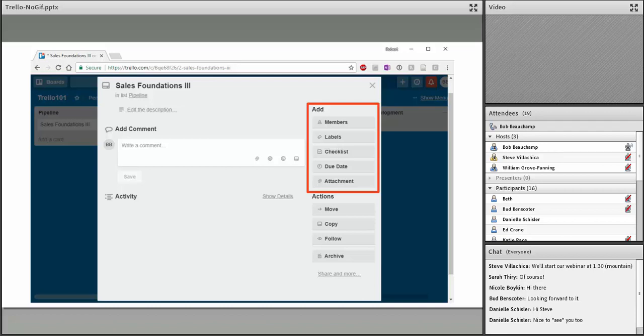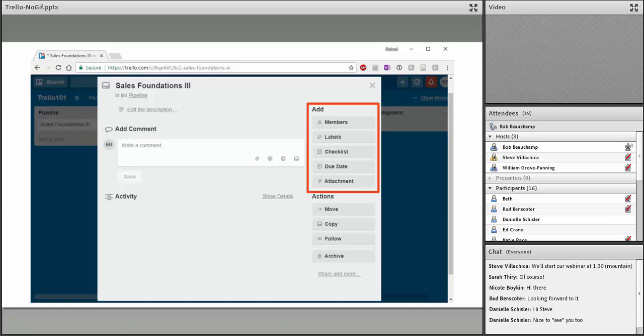You can even tag people in comments here, as long as they're a member of your board. You could use that @ symbol, and you can tag them. So it's a really nice feature to be able to communicate back and forth and collaborate with your team.